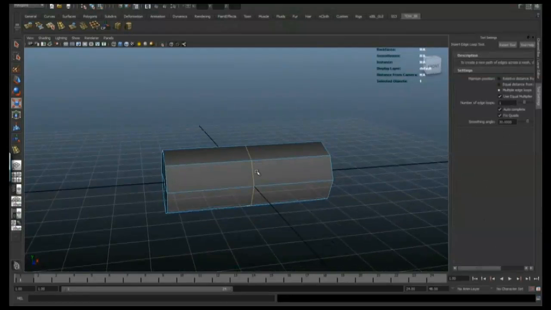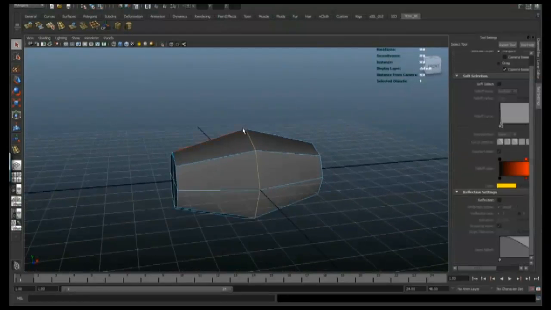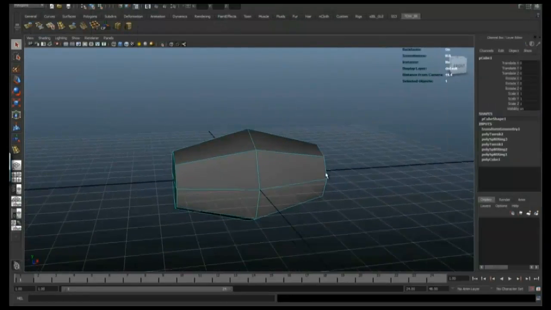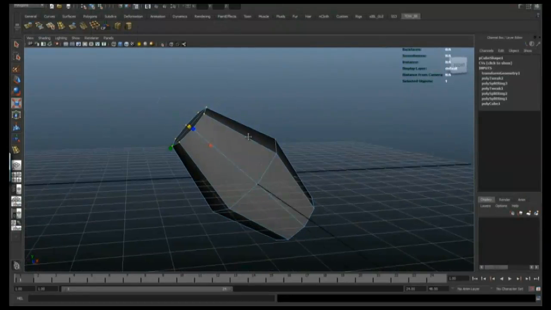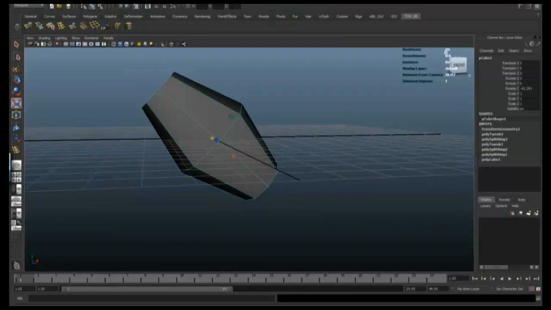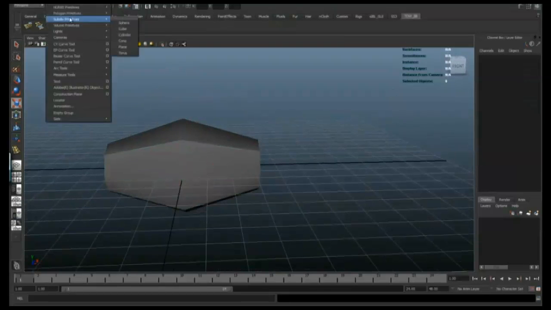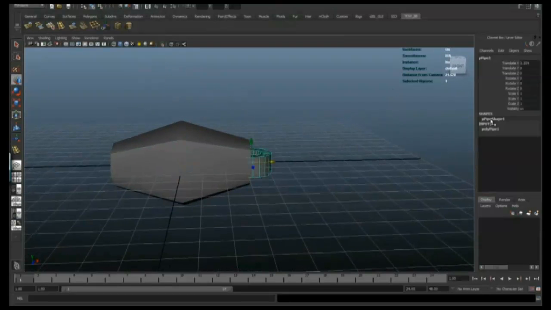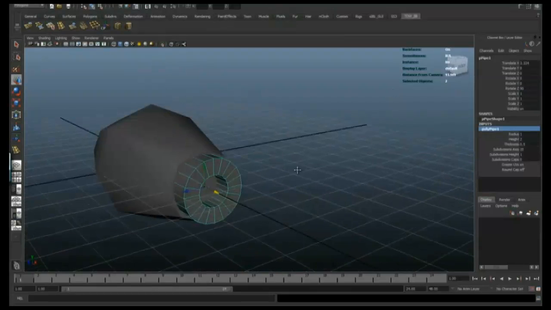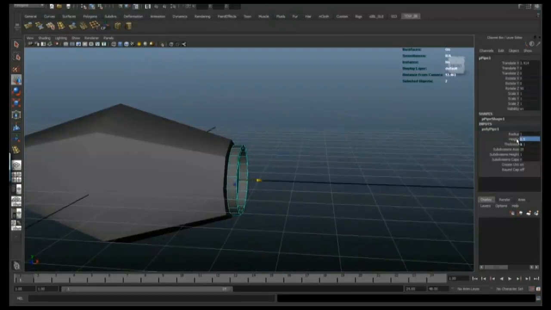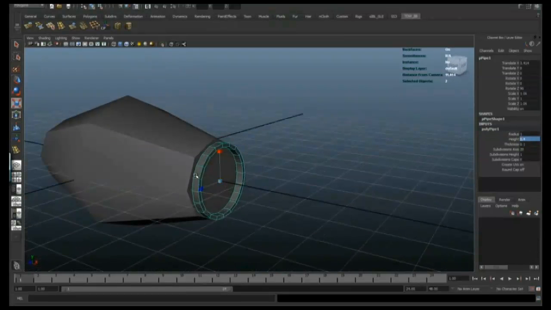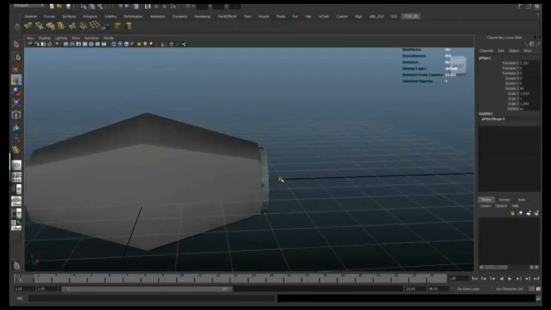Set an edge loop in the center, scale it up. Now, when we finish the bird, it's going to be rotated something like that, along an angle like that, but obviously when we're modeling, it's much easier to keep everything in the flat XZ plane. We're going to create a pipe, quite a few subdivisions, and just make it nice and thin. And this is going to be part of the internal skeleton.